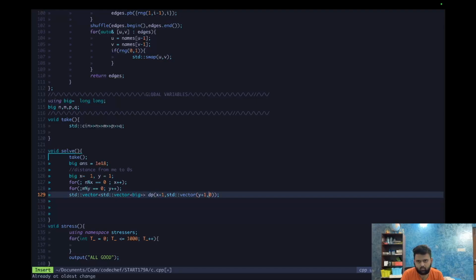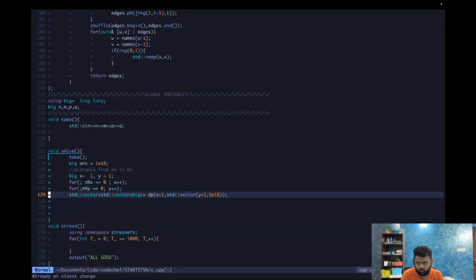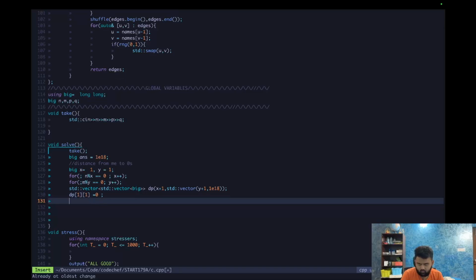Find the minimum distance. Now for, yeah, I'll just traverse like this. dp of 1 is 0.